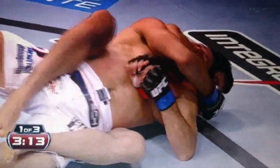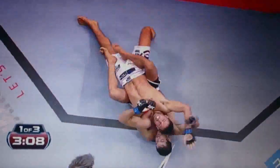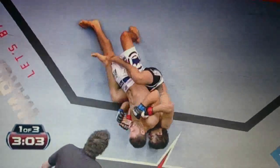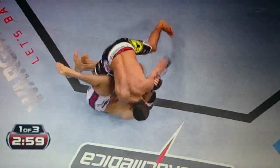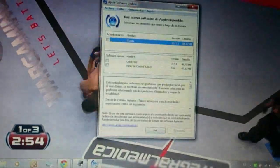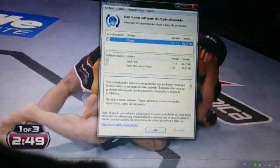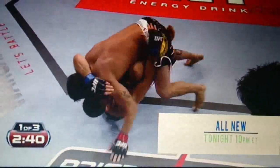Cabral trying to get that right forearm underneath the neck of Mitchell once again. Mitchell did a good job of escaping earlier. Mitchell needs to turn and face and do the exact same thing he did earlier. He does again. Beautiful escape from Mitchell. Cabral just misses with the right hand there. Mitchell has that right hook here. See if he tries to elevate and go for that leg again. Cabral trying to transition into a half guard.